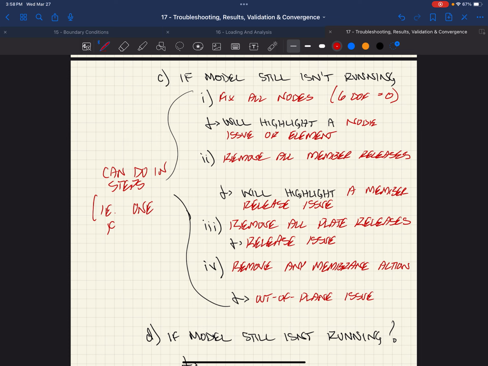Maybe you do one floor or one diaphragm at a time. Just be systematic, because at some point you're going to get over a threshold where all of a sudden the model's going to run.